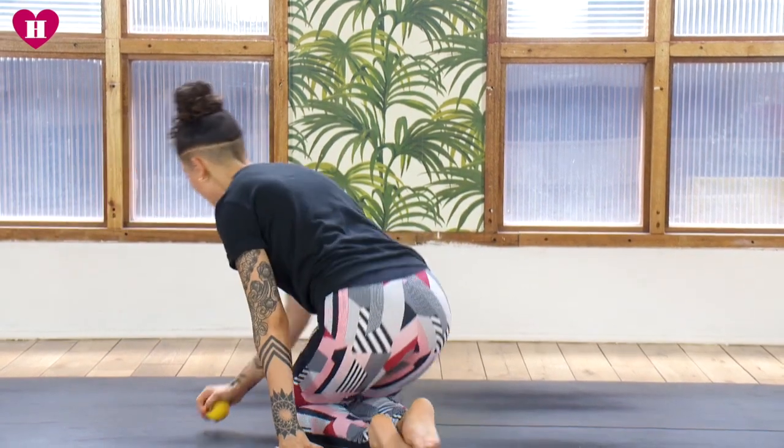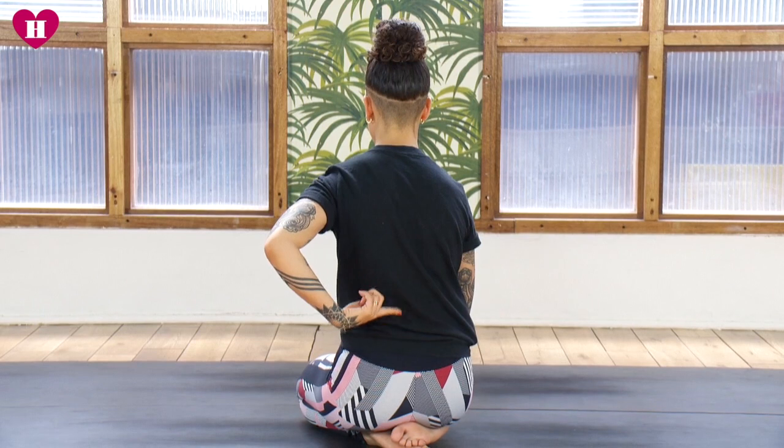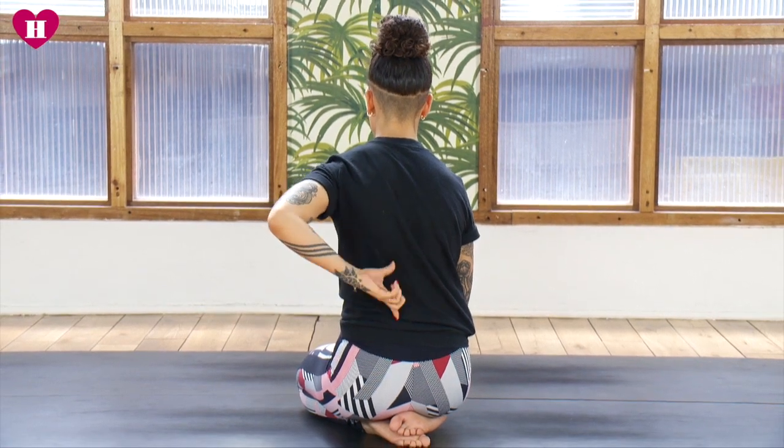Now we're going to roll our back and neck to warm up that area. Remember that your neck is part of your spine, so it's all one thing. We're going to roll the lower back and get very deeply into the back muscles, like the QL muscle — the quadratus lumborum — which runs sideways and up to the very low rib.